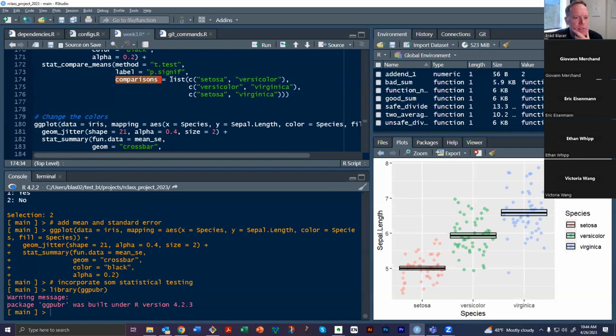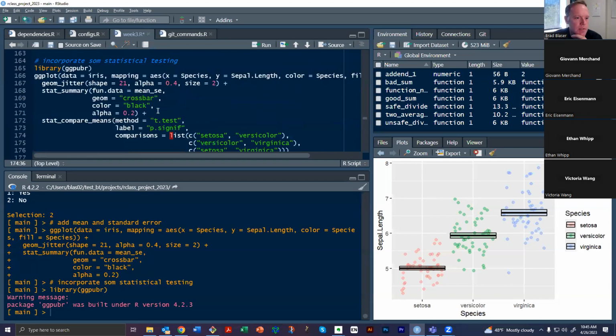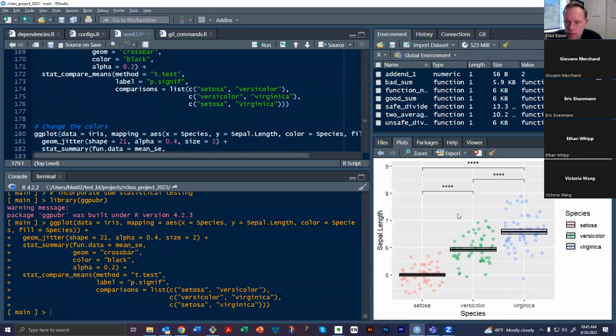It's going to do comparisons. All right, so we have 3 groups, and you can only do 2 groups for a t-test, right? So you have to tell it which groups you're going to compare. This will do all 3 of these comparisons, all the different pairwise comparisons. All right, so let's run that. Cool. So it's given us these little error bars and stars and whatnot. That looks pretty good.